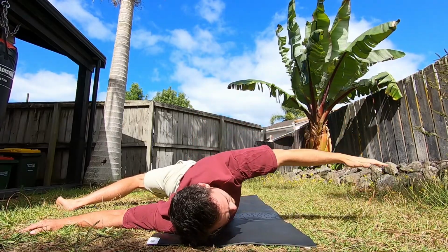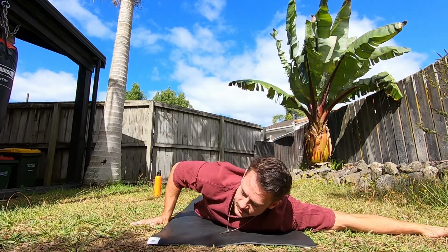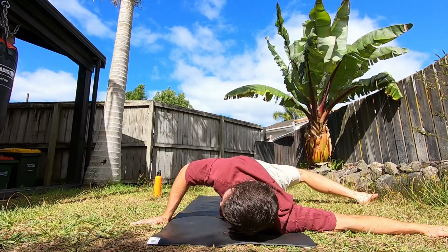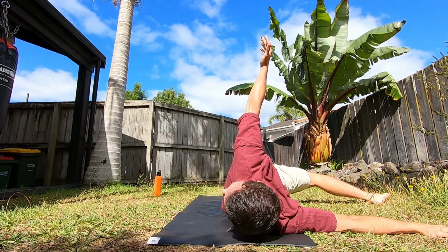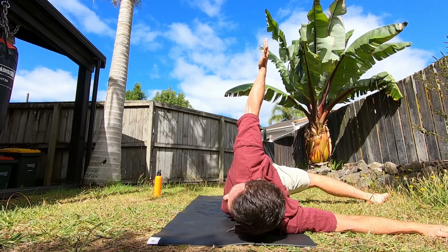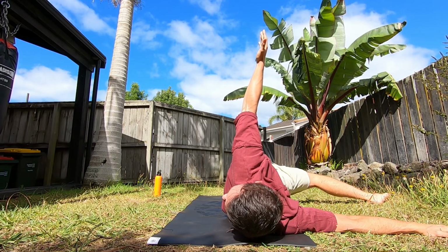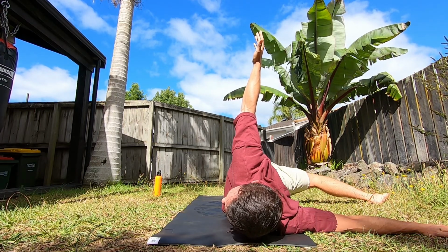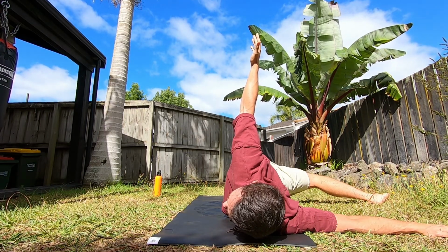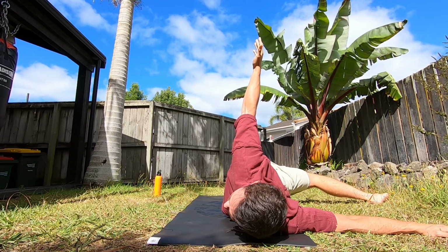And switch sides. Try and switch with a breathing pattern, nice and controlled. Left hand reach out, right foot to the back, right hand up. Same again with that breath. Sink into the points that are tight for you with your breathing.